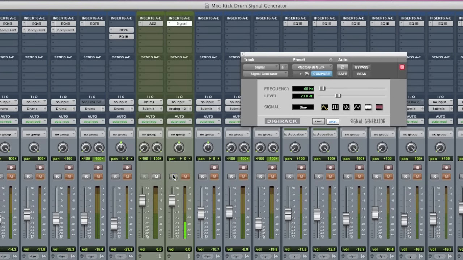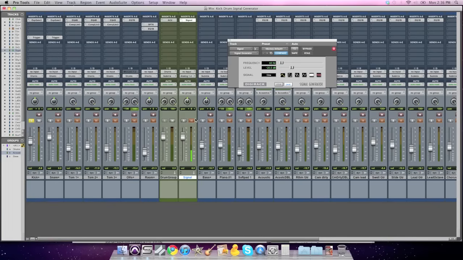I'll solo that. You hear that? Low frequency stuff, 60 hertz, which is a lot of the oomph you get in a kick drum. The idea is that's playing nonstop, and that's not really helpful. So what we want to do is use the kick drum to trigger this low frequency signal, to only open up with the kick drum so that you only hear it when a kick drum's hitting. And we do this by using a side chain and a key input on a gate.